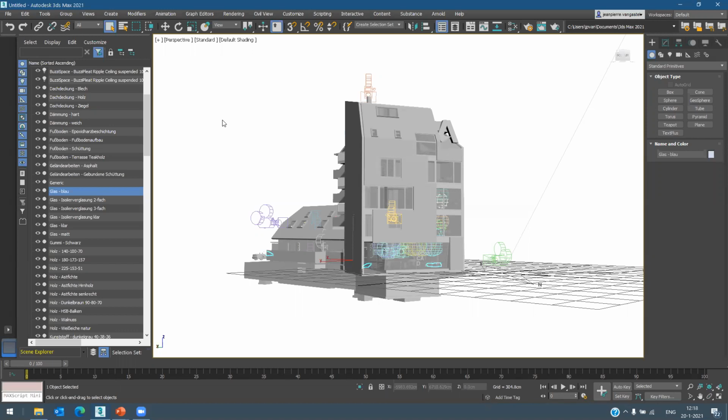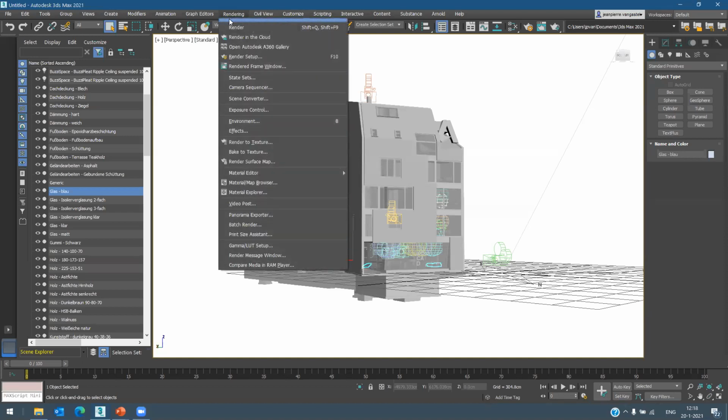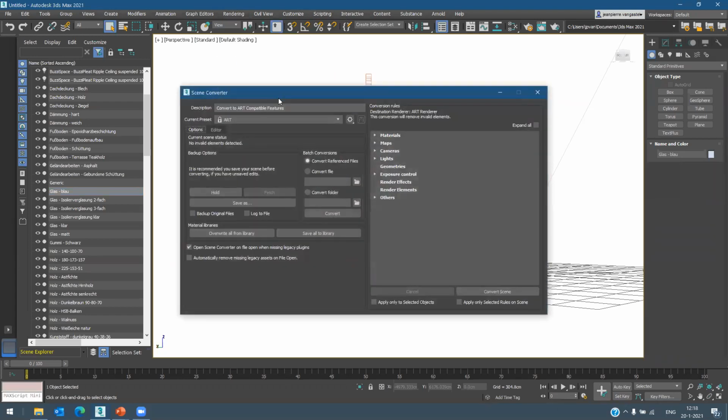Because now we brought in Autodesk materials and we're going to render with the Hollywood standard render engine, Arnold. But Arnold doesn't know what Autodesk materials are. They're quite old, so there's no need to manually convert all the materials, just benefit from the built-in scene converter. I'm just going to convert it.